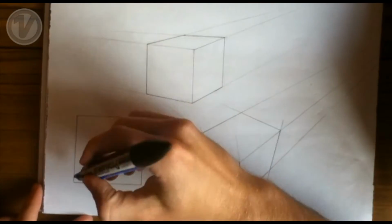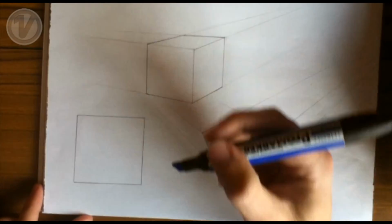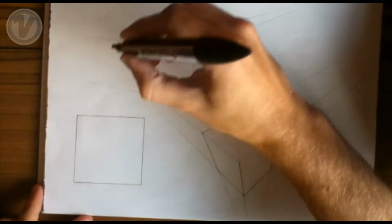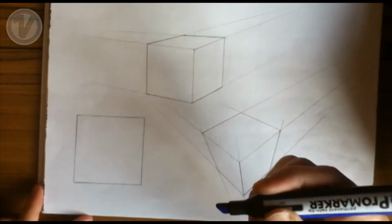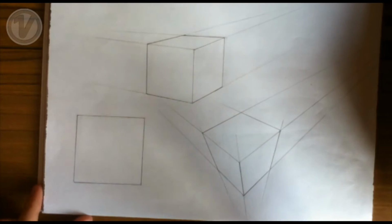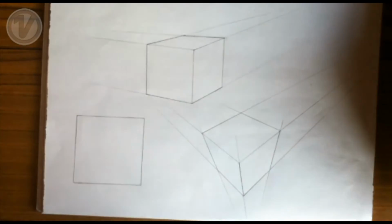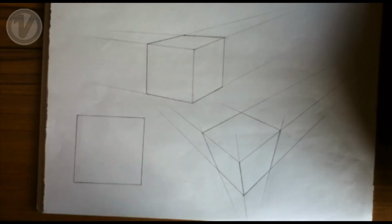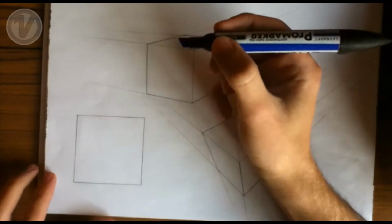You always start doing the edges, block them in first, and then you need to cover the area using strokes in the same direction. When doing just one layer, you're going to see lines, but then when you build up another layer on top, this colour should blend in together and create one solid tone.